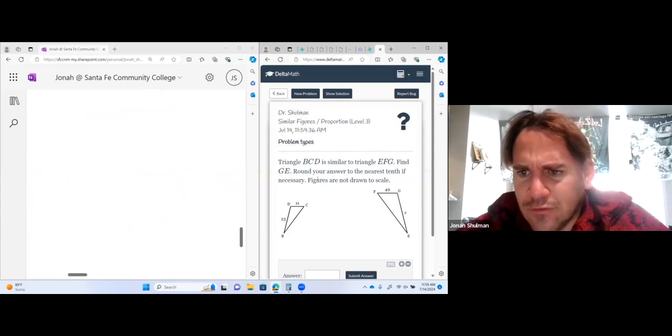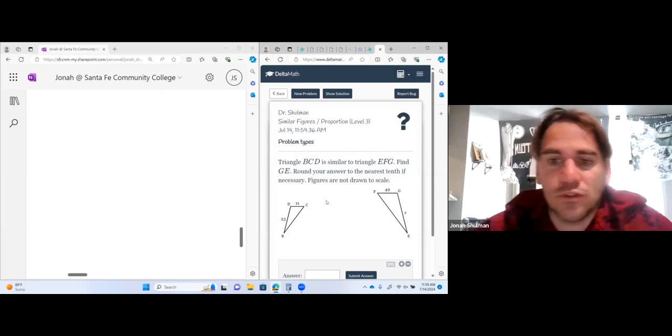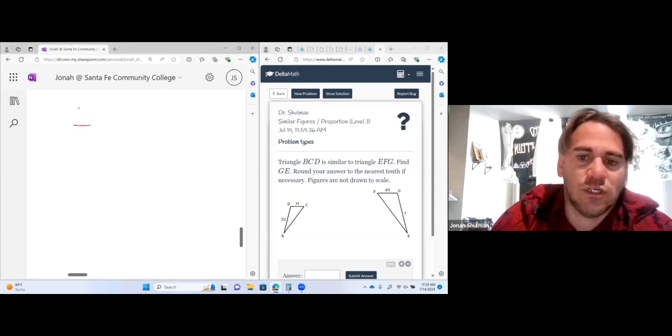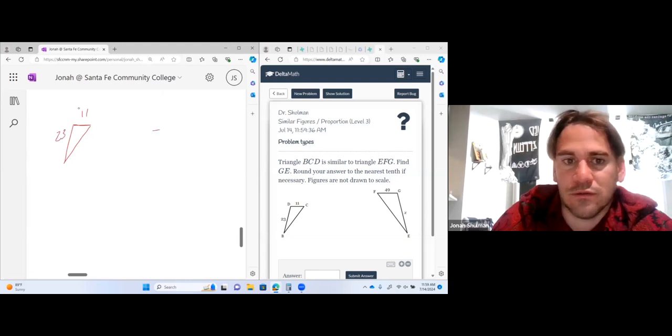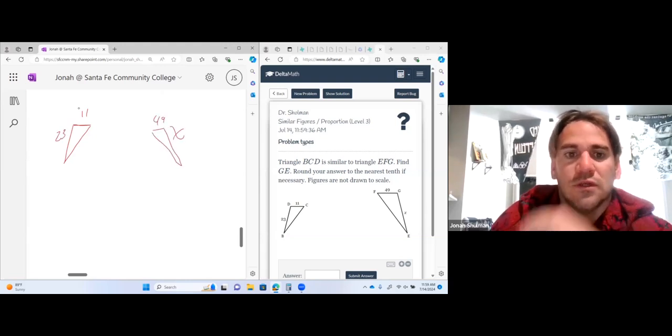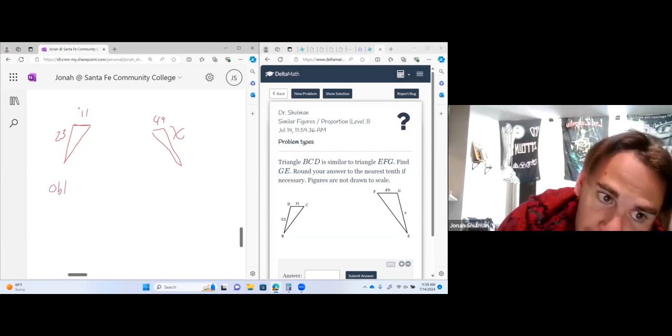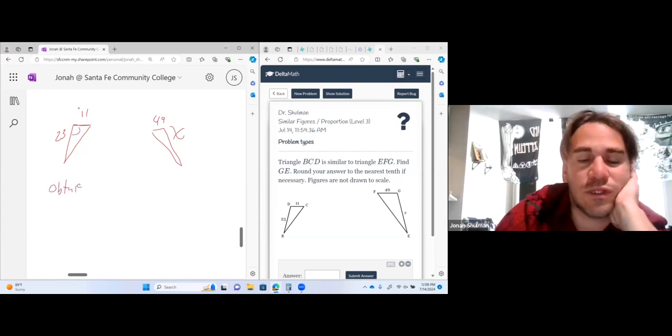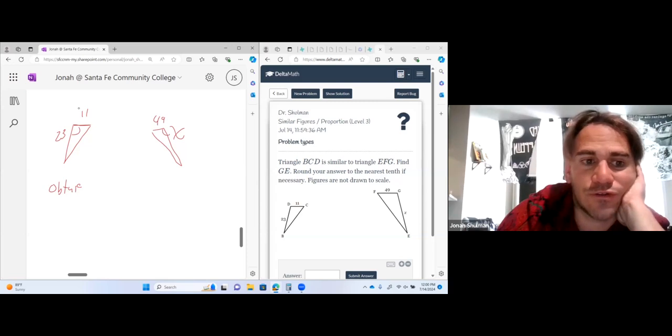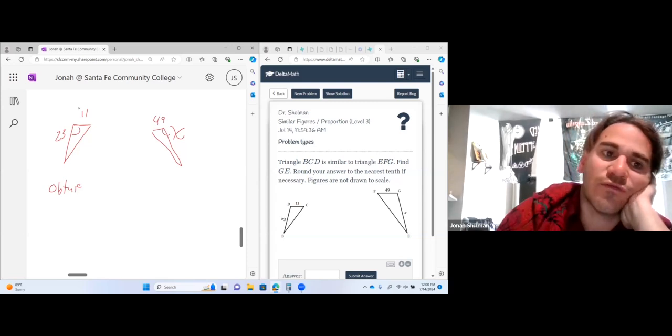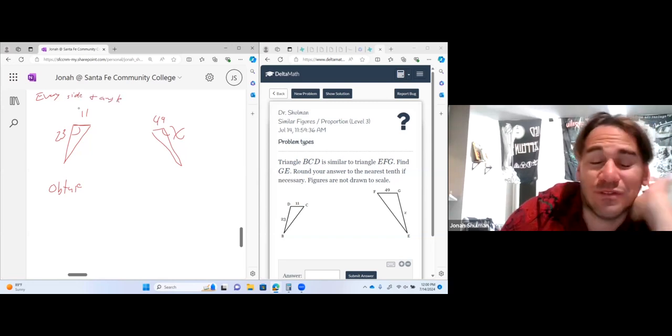All right. So now I have triangles. Just so you know, these are called obtuse. I'll tell you what all the shapes are every time. I guess I forgot one. There's 11, there's 23, and here is 49 and x. These are called obtuse because one angle is bigger than 90 degrees. So these are obtuse triangles. And if you want, I can show you how to find every side and angle of this thing, even though it's not a right triangle.